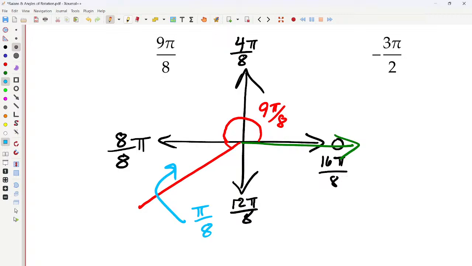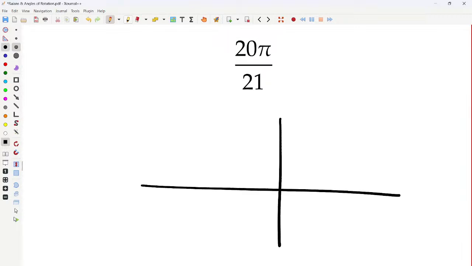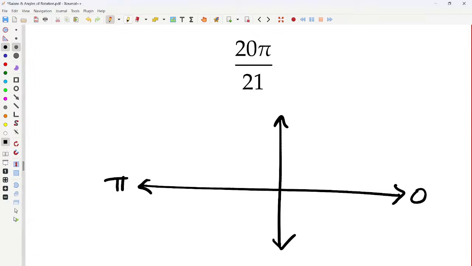Cool? Seeing it? We're going to skip this next one. If you already wrote it, we'll come back to it. I just don't like it as the second example. Zero pi every single time.